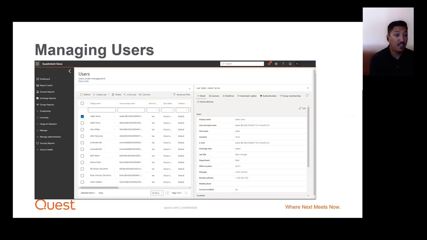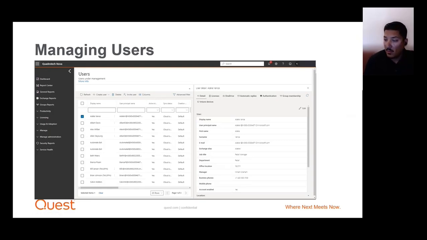So I've seen customers that we've started engaging with that have 10 or 12 global admins in their environment, which is certainly not what Microsoft recommends. But sometimes you need to do that because you just need to have a way to manage users who have access to perform these actions. So from a security standpoint, it's really not ideal. But what Nova allows you to do is cut down that number of global admins, because I can now work to assign our users specific tasks that we have.